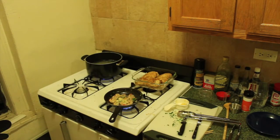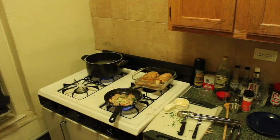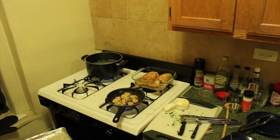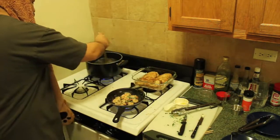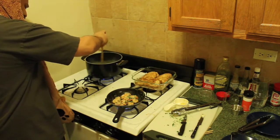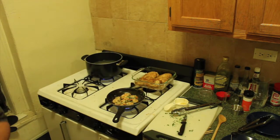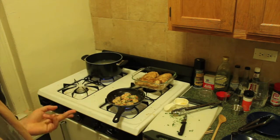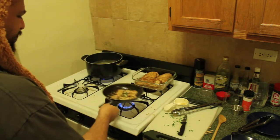So next step, I'm gonna move this up here and we're gonna put it on broil. It's gonna get hot. In goes the garlic bread — watch that because it might burn. The angel hair is almost ready. I'm thinking I'm not using tomato sauce for the angel hair. We'll see — maybe I'll just use the butter sauce. I love butter. You can see how much butter I've used today. I love butter, I love salt. If I keel over from a heart attack, I think this video would be evidence.